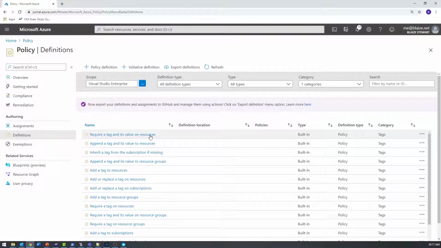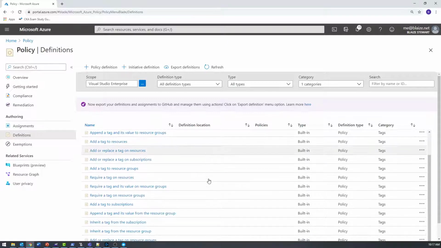So what this can do is I can do a bunch of single policies per tag, and then I can group those up and create a tagging initiative and apply that in much the same way as I was doing with a policy where I was looking for multiple tags in a single policy. I can do that similar approach with an initiative as well if I wanted to create a single tag and its value for a resource or whatever it might be, and then roll that up into an initiative and apply that all at once as well.